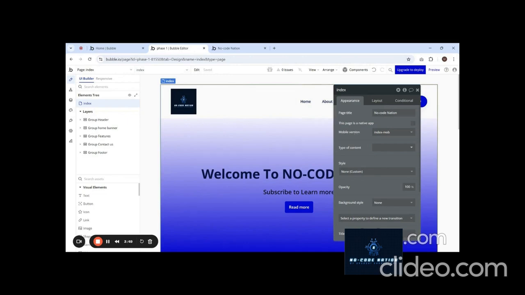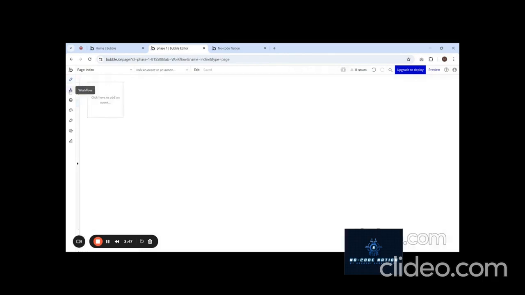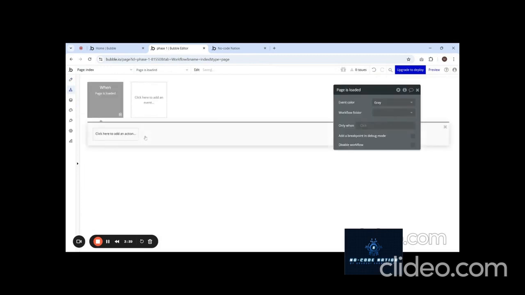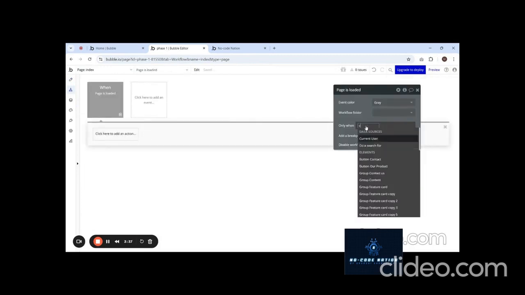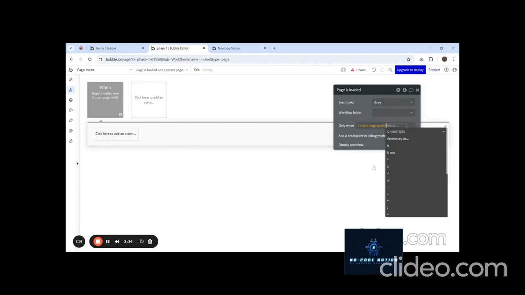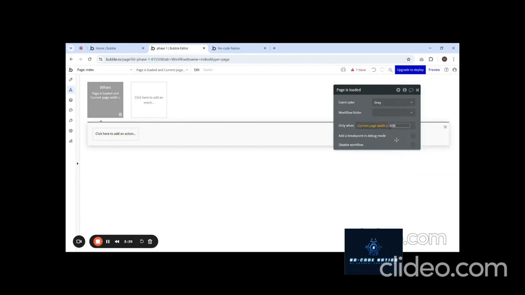How it is going to work is that we simply go to the workflows, click on add event, and say page is loaded only when current page width is greater than or equal to 600. What I'm trying to set here is that I want this index page to be loaded only when the page width is greater than 600 pixels. So I am setting this condition here.